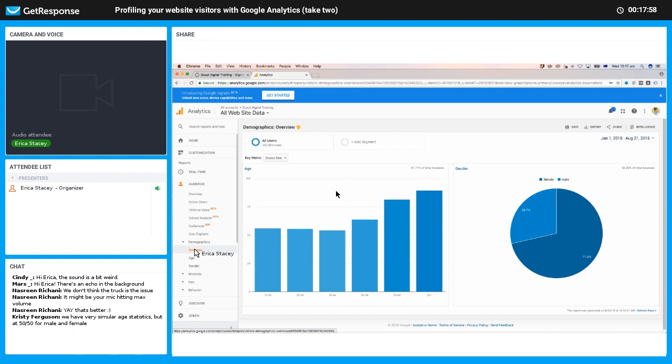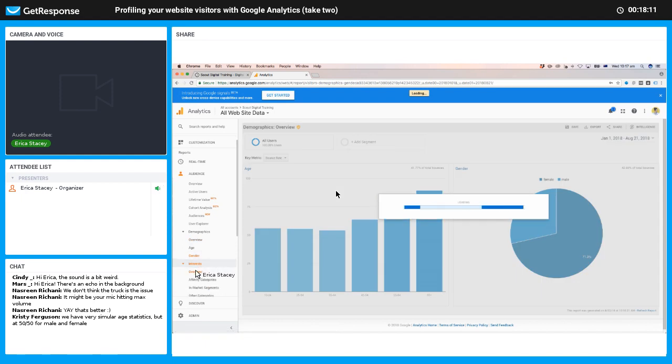And underneath the overview section in the left-hand side menu, you can go more deeply into age and gender as well, if you want to actually click around and see what's going on in there. I'm trying to get through a few reports today, so I'm going to skip over those ones. Oh, accidentally clicked it. And instead, I'm going to jump down to interests.